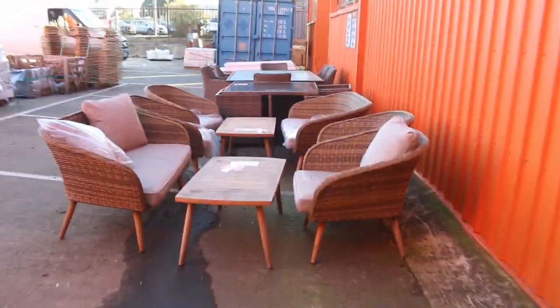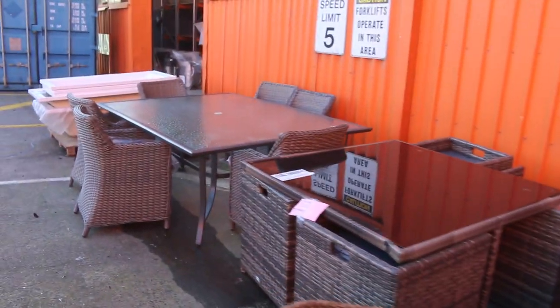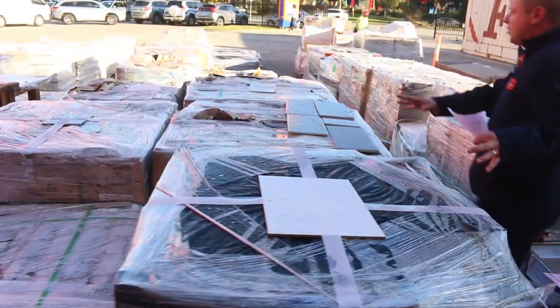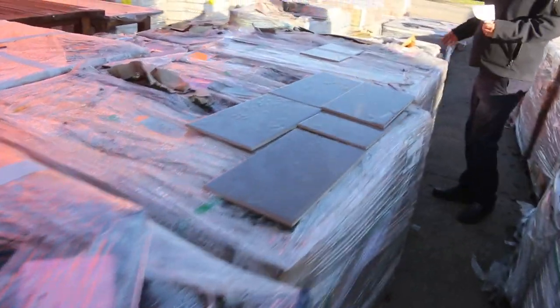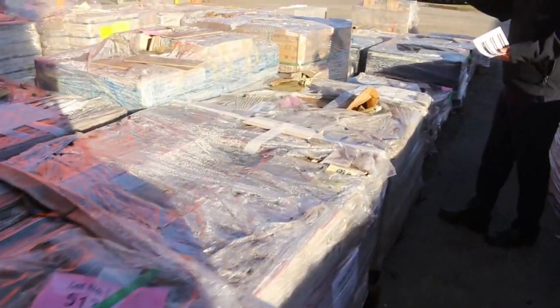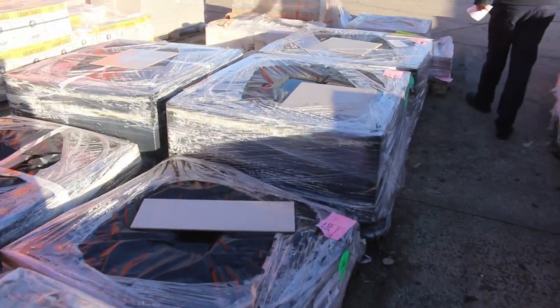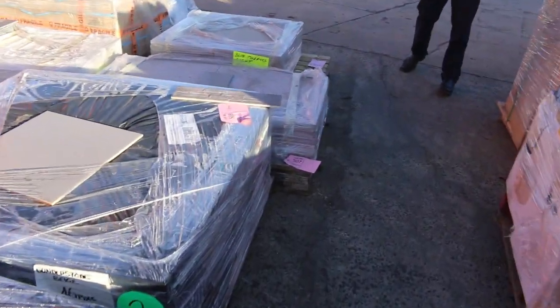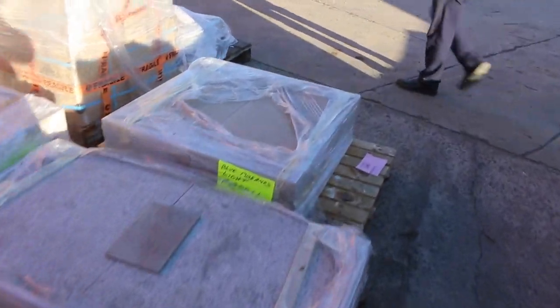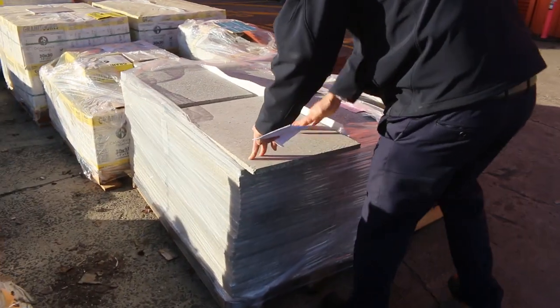A little bit of stuff outside as well. What a beautiful afternoon it is out here — we've been inside all day unloading stock. Outdoor furniture. Also a heap of ceramic tiles — pallet after pallet of them. I'm reckoning about $2 to $5 a square metre on all the ceramic tiles. Stack stone, mosaics, really nice looking gear. Pavers, a bit of bluestone as well, and there's some stone benchtops over the way.